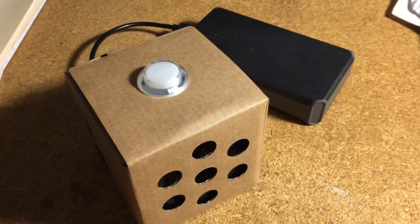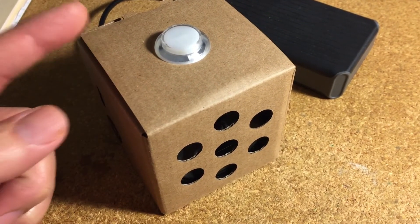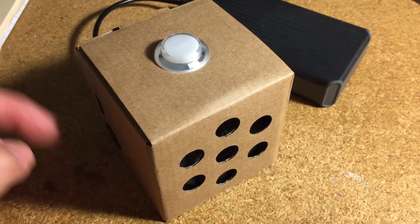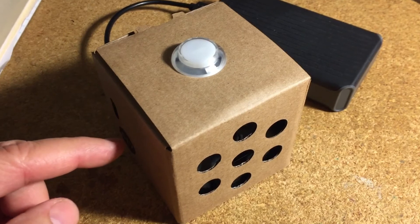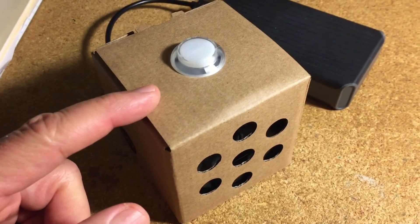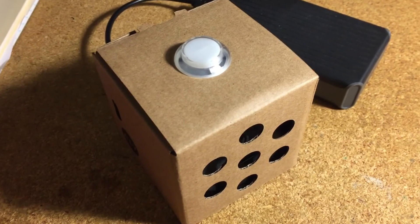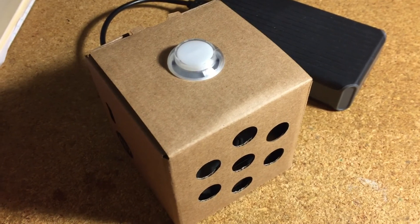Note also that the Zero version will not run the always-on voice response — the 'OK Google' trigger. You do have to use the push button all the time, and it's really because of that it's more of a demonstrator of the technology than a replacement for Google Home. That said, this box will do quite a bit more than just Google voice if you know Linux, because it's running a normal Raspbian Stretch Linux OS, so you can go in and write your own code.